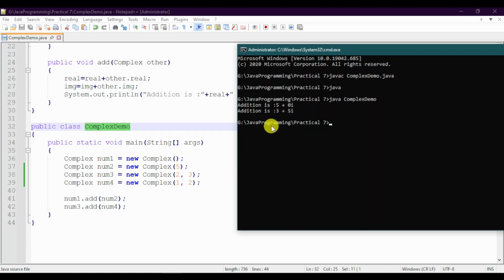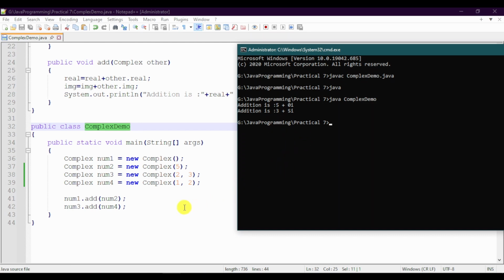So next we are displaying the output as 3 plus 5i. So if you see, the output is generated using num3 dot add num4. So if you see, for num3 real part is 2 and imaginary part is 3, and for num4 real part is 1 and imaginary part is 2. So addition of 2 plus 1 is generated, which is stored as a real part. So 2 plus 1 is added as 3, and 3 plus 2 is added, which is generated as imaginary part, and that is displayed as 5. So this is how the addition is displayed, 3 plus 5i, which is displayed in the format of imaginary and complex number. So this is how we have added a complex numbers.